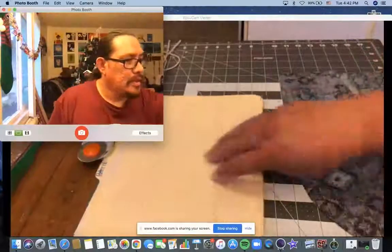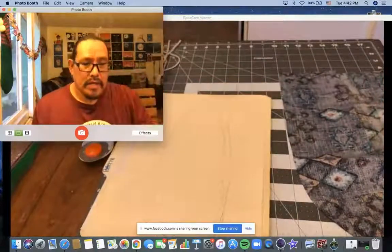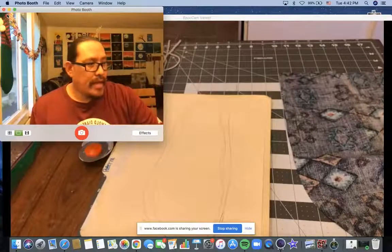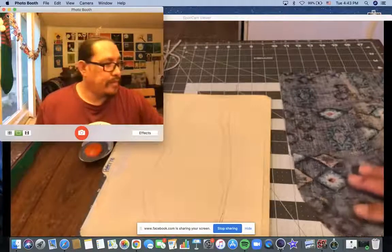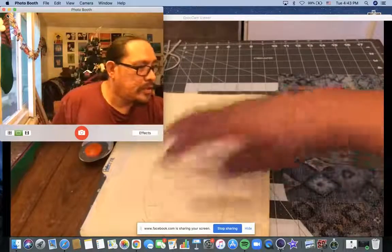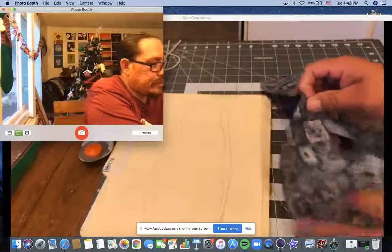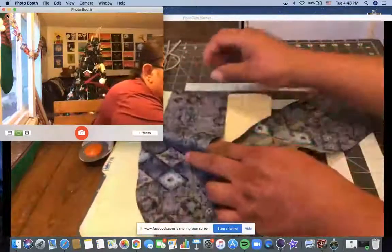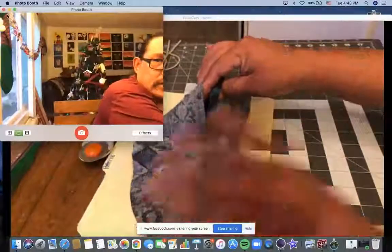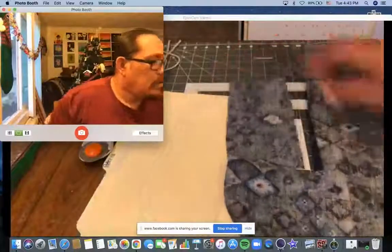And then once you get that, you can use the string technique to get the kind of U shape. And that's just a real quick and easy way to get the shape around your foot. These will go like this. So this is actually going to be the moccasin, if you can see that. Okay, so that's real basic.